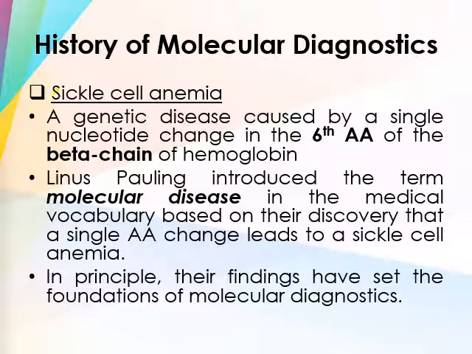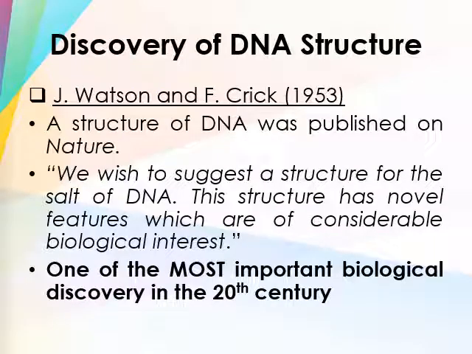So first, sickle cell anemia, a genetic disease caused by a single nucleotide change on the 6th amino acid of the peptide chain of the hemoglobin. So Linus Pauling introduced the term molecular disease in the medical vocabulary based on the discovery that a single amino acid change leads to sickle cell anemia. Then James Watson and Francis Crick's paper on the structure of DNA was published. It is one of the most important biological discoveries in the 20th century.